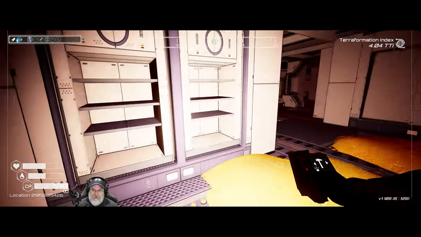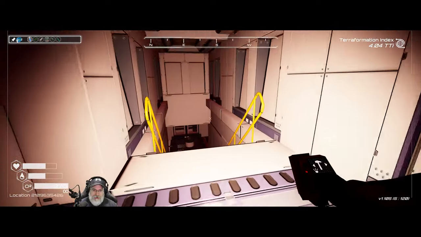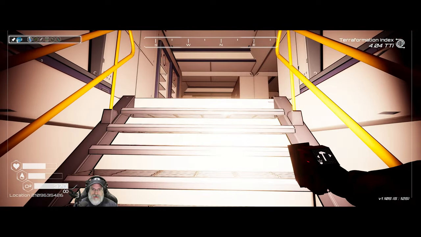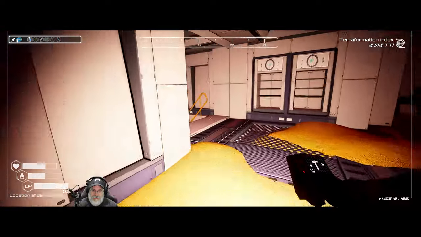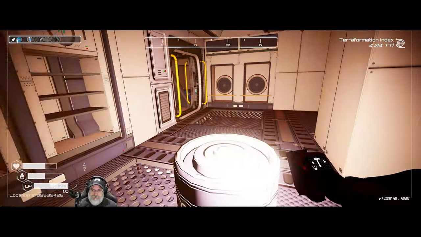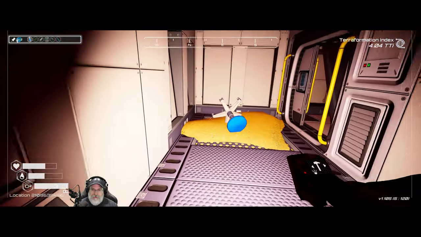Okay, now we come to an intersection where we can go left or right, and we're going to go left first and down. So when we come up these stairs, we just go off to the right to get back out. I don't think we need a flare quite yet. Let's continue to go left.